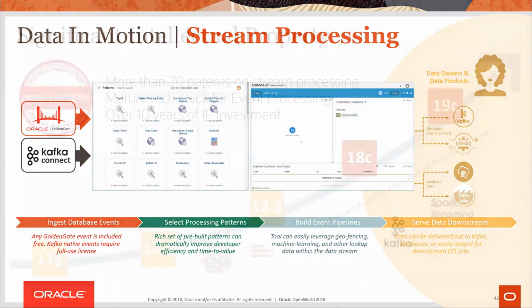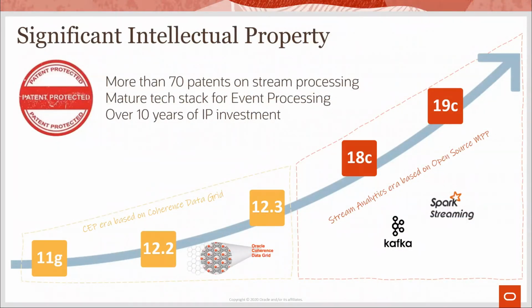Some of you may not have been familiar with this technology, where it's come from at Oracle. We've actually got a strong 10-year record of intellectual property investment in this area. Historically, it used a different architecture, which may be why you weren't familiar with it. It comes from the background of running inside of what we call a data grid technology. Previously, it was built around the Oracle Coherence data grid, which deployed inside of large-scale WebLogic clusters. And we have a strong track record of dealing with tens of millions of events per second at scale in this data grid context. And what we did approximately 3 years ago is we looked at the maturity that had evolved in the open source community, and we felt that it was a good time to refactor the core technology so that we can run this event engine directly in the open source frameworks of Apache Kafka and Apache Spark Streaming.